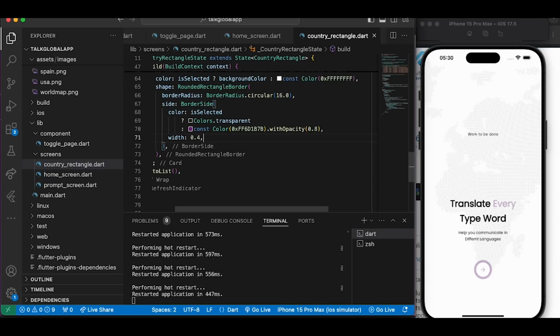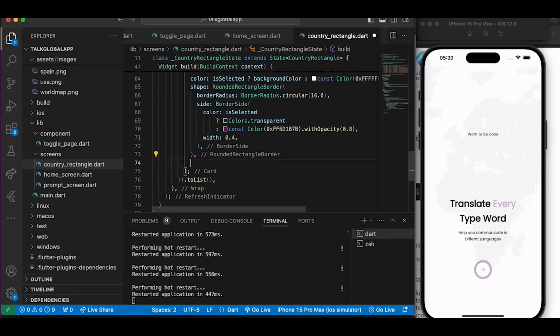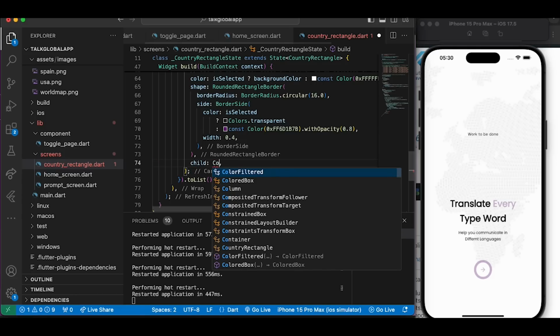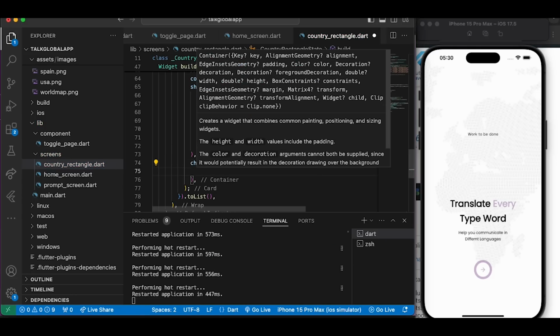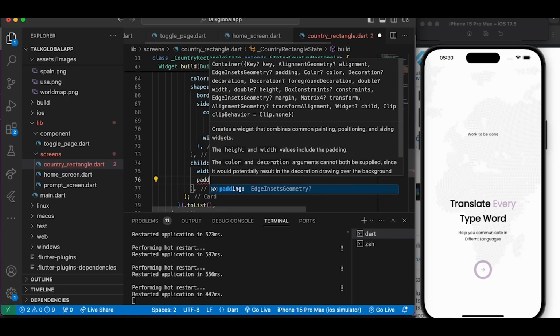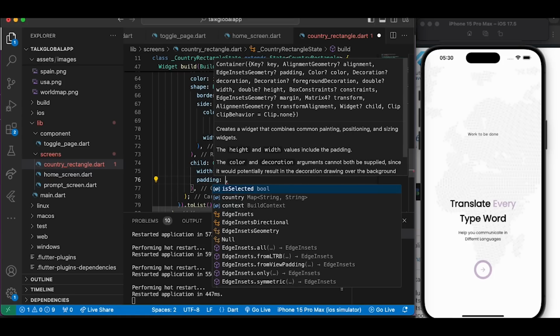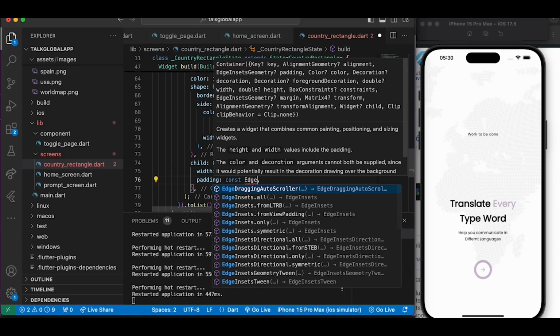Okay, yep. So right after this we can also specify a child property, and we'll make use of the container widget. And inside the container widget, there are a couple of things that we want to do. We specify a width of about 180. All right, then we'll do some padding, and then we'll do const EdgeInsets.